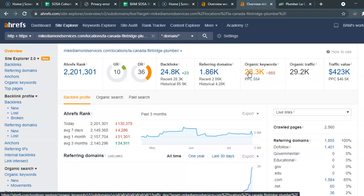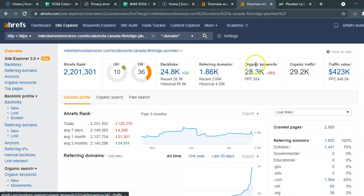SEO is the combination of backlinks, referring domains, and keywords. The content on your front page is where keywords come into play — you want about 1,500 words of content on your front page to implement those keywords. Referring domains represent different places your website is listed, such as Yellow Pages, Yelp, HomeAdvisor, or Thumbtack. Those listings give power to backlinks — a backlink is a link from another website, whether a blog, magazine, or directory, back to your website.